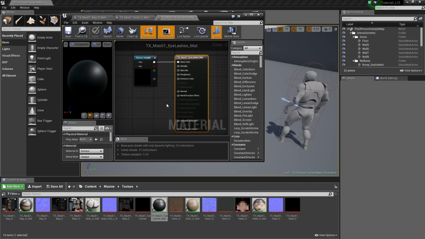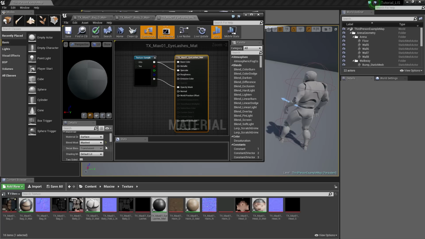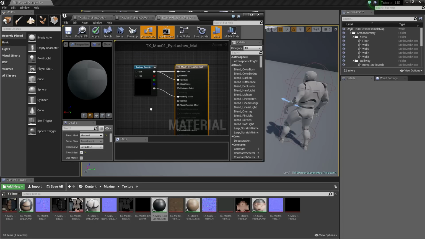For the eyelashes, I just connect the opacity mask, and the same in the specular. I did it because you have an opacity mask. You go to the blend mode and you choose masked and put it into side.